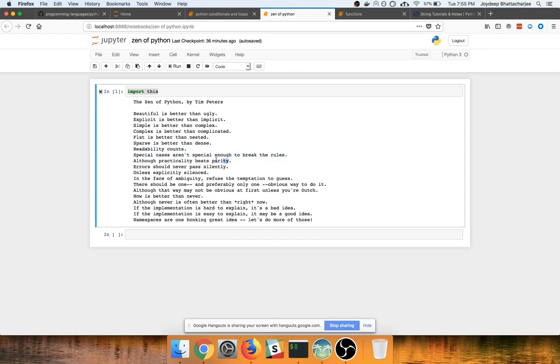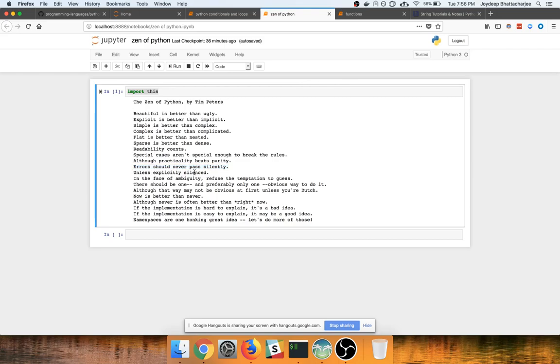Although practicality beats purity. This means that we have been talking about rules, but at the end of the day, if something is practical, then it's okay to sometimes bend the rules. Next, errors should never pass silently. I'll explain this later, when we do the errors topic. If I try to explain it in a simple way, if you try to suppress errors, your application may blow up anytime and you may not know why. At least the user will not know why.